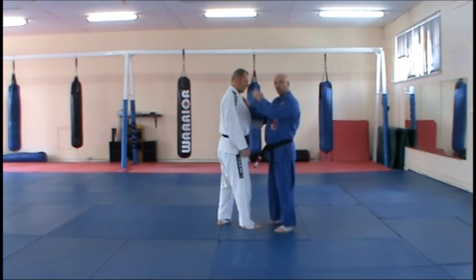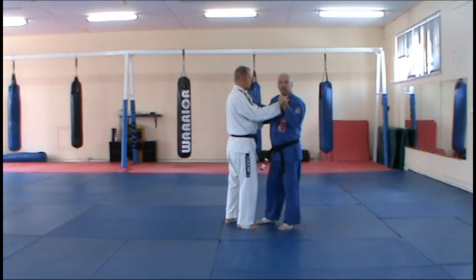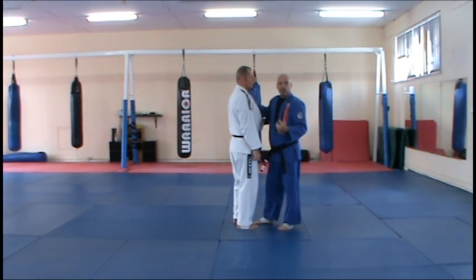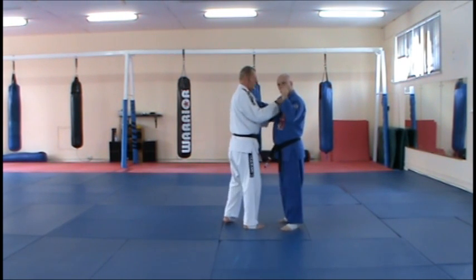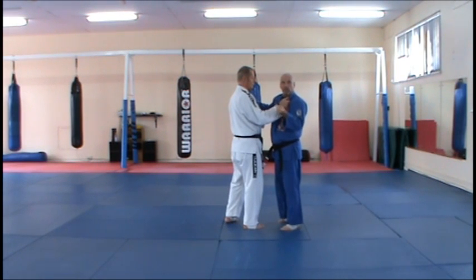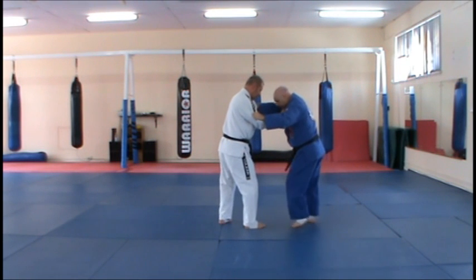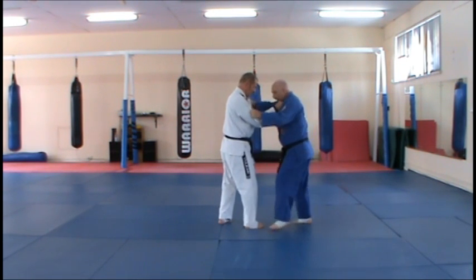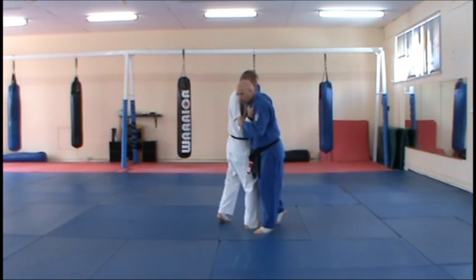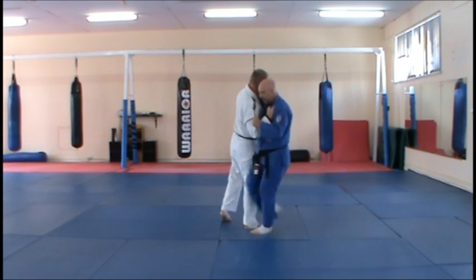And that provided you have a good training partner, which I do, Matt has been my training partner for many years, you can calibrate the energy required and assist each other to move forward in this stuff. So, here are some ways that we work this to try and improve our understanding and our body mechanics of this throw. First one, as I go foot to foot, I want to teach myself to have my hip in and to have my body driving forward. So I go foot to foot, hip to hip, and lift the leg.